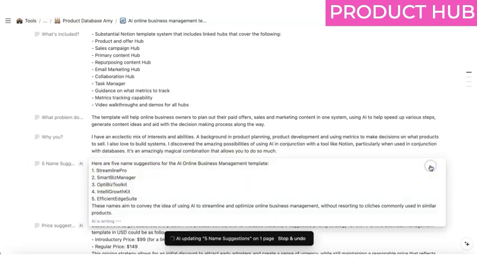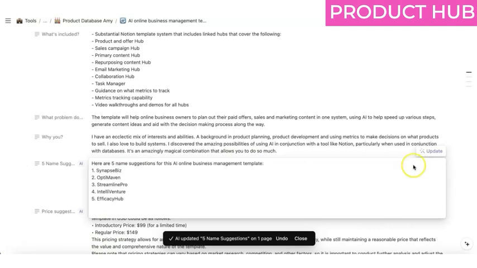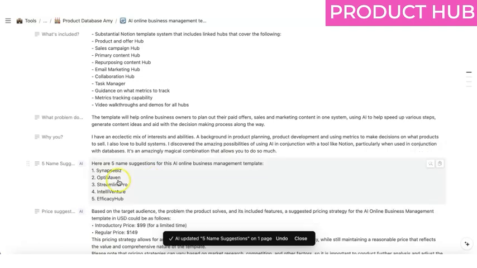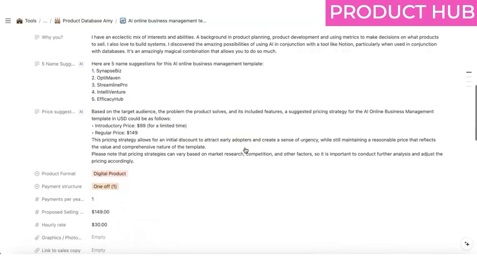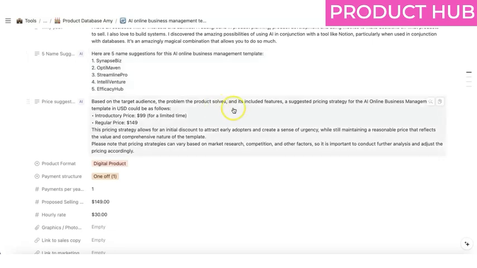Now, I don't think AI is great at naming things right now. It always comes up with these kind of really cheesy ideas, but AI is always improving, so I've kept this prompt in here for when that happens, and you never know, one of the ideas that AI comes up with may prompt an idea in your own mind.